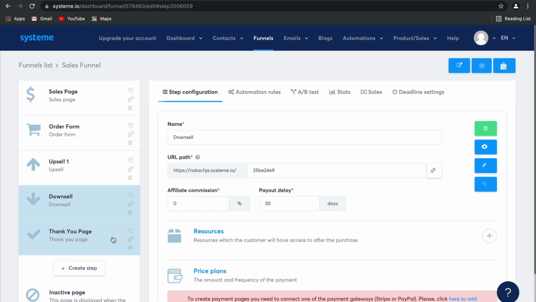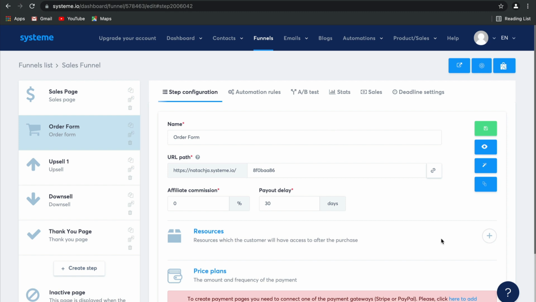I'm going to show you one last thing: digital products on the Systeme.io platform. Let's go ahead and look at this order form. As you can see over here, we have something called resources. Systeme.io has found that managing your digital products through resources is so much easier to do. The reason for this is because there are automations built into this page that will make your life so much easier. For example, if someone asks for a refund for one of your products, they will have their access to that electronic product automatically removed just because it's built into the page like this.